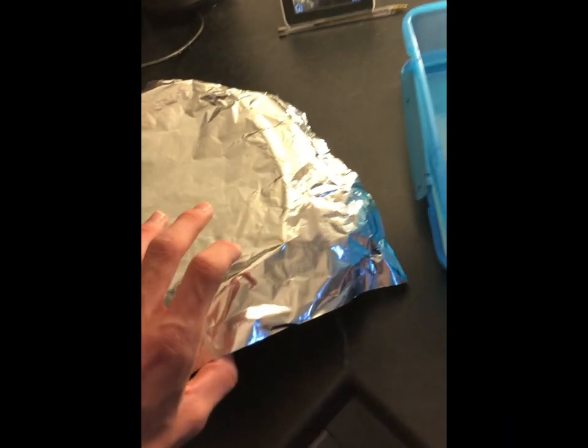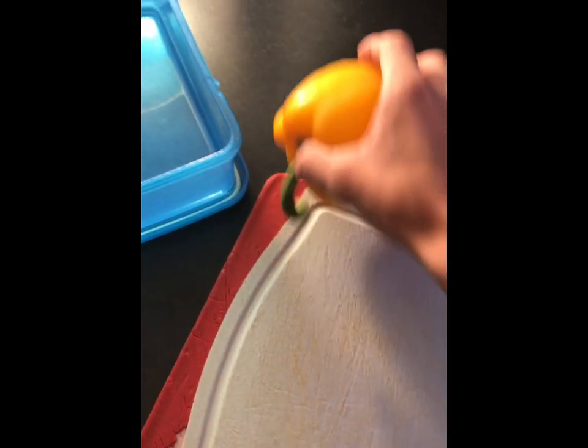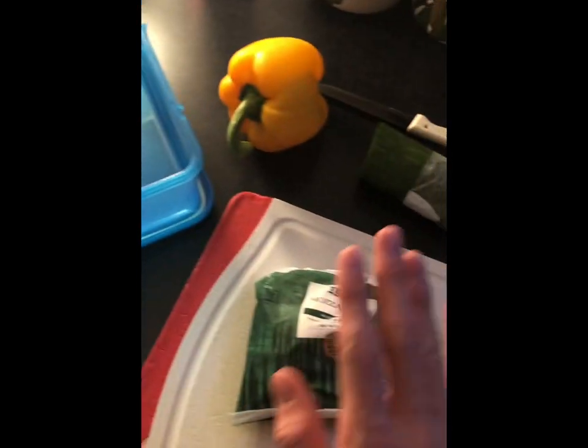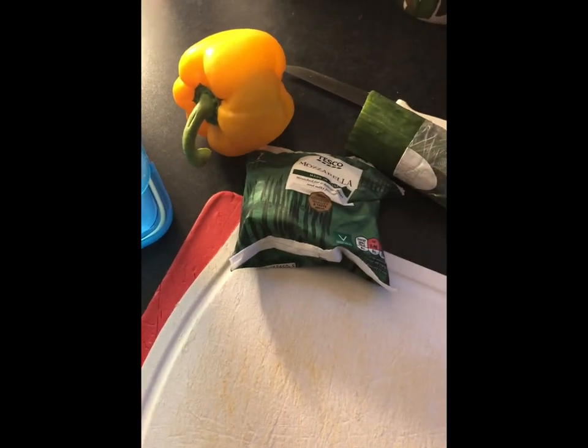Right, I'm about to go downstairs. It's the night before — 24 hours before my race at Watford's evening time trial type race. I'm going to make my pasta. I'll try and get videos. So first, the ingredients: the main show — the pasta. Then we've got the pepper, I'll use half of it. Cucumber, I'll use all of that piece. Mozzarella — I'll just slice it. Lettuce, iceberg, my favourite type. And barbecue chicken for protein.